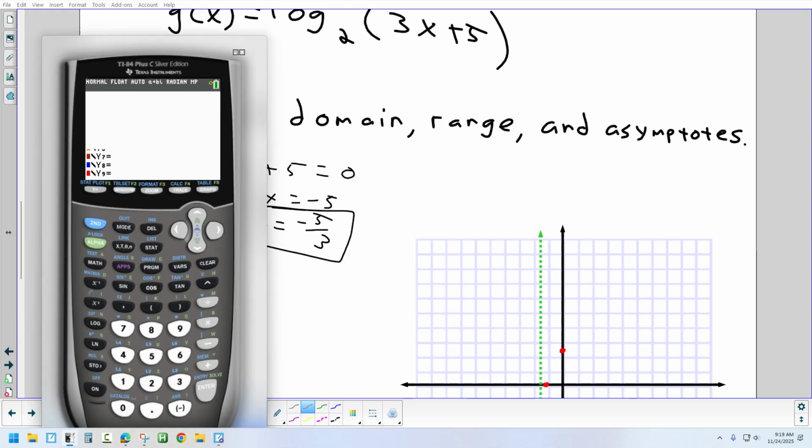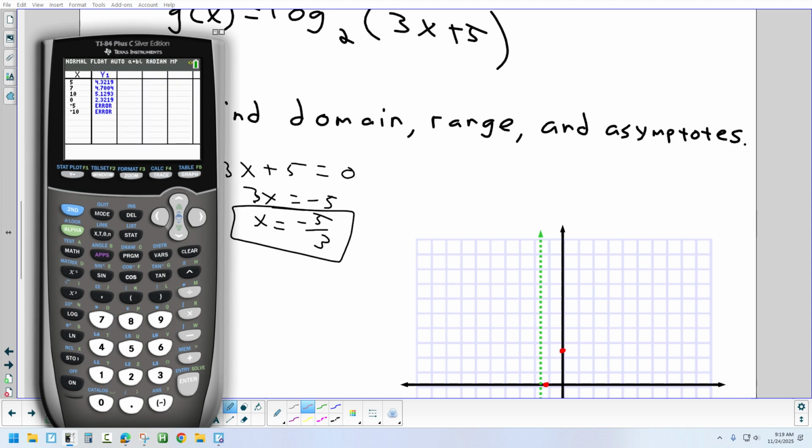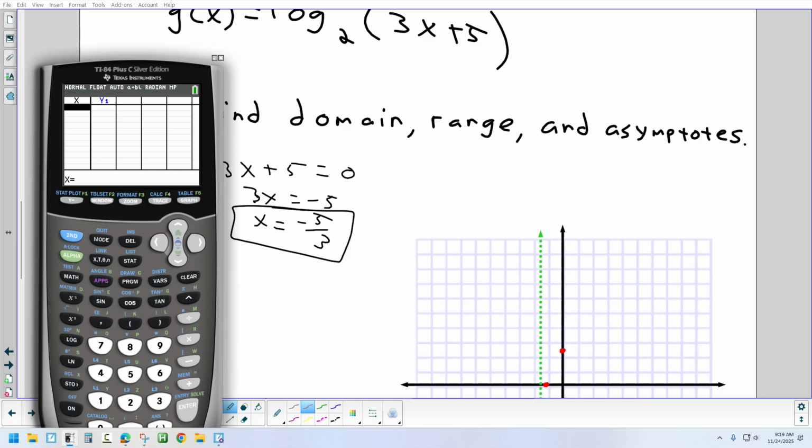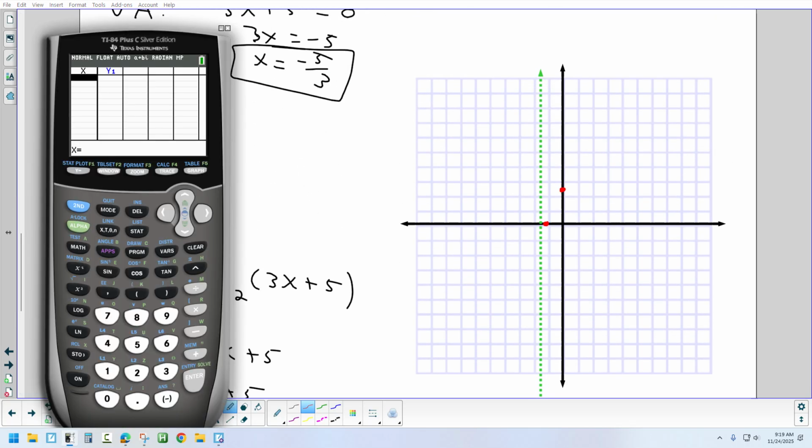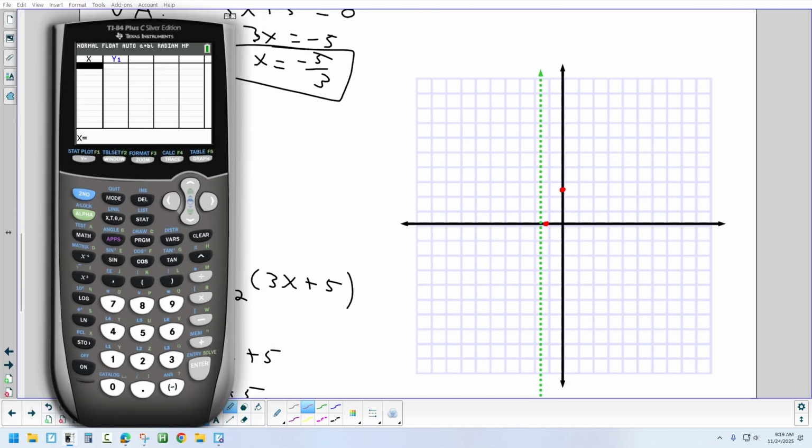Okay, so we can go to the table. We can check when we plug in 0, make sure we did that right. 2.32, that's what we got. Notice if you try to plug in negative numbers for x, that's a problem because it makes the argument negative and we get an error. So we have to pick numbers that are to the right of the asymptote. What would be a good value to pick that's to the right of my asymptote?